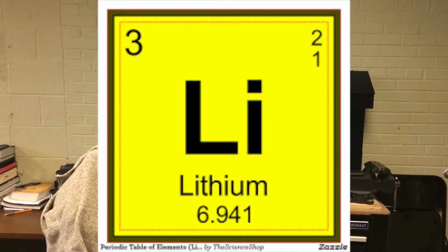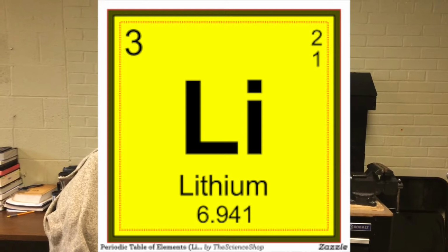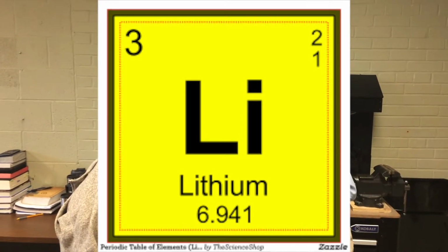First element up is lithium. Lithium is the lightest metal and the least dense solid element. Because it's off the charts in terms of reactivity, it does not occur freely in nature. Instead, lithium is present in ocean water and can be obtained from things like clay. But if you want to make the dough, lithium can be extracted from lithium chloride and potassium chloride.